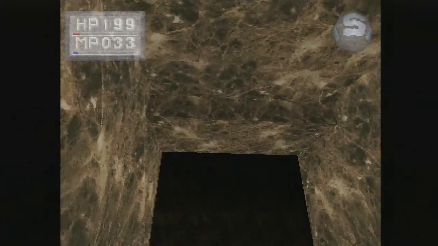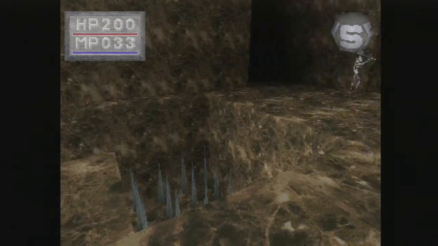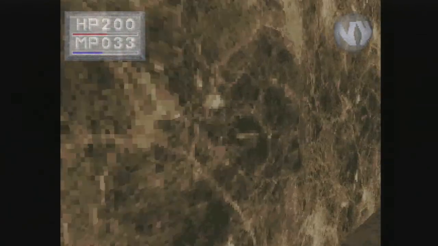That looks like a trap. But it might not be. Hey, that definitely is a trap on the ground there. But we can get across. Alright, let's check these walls.